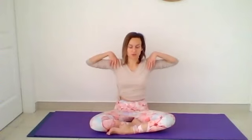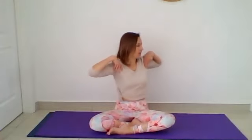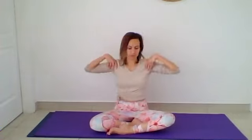All right, now we're going to go straight into spinal twists. So you're going to bring your hands up to your sides. And you're going to give your shoulders this little hug. So you're going to bring your hands over your shoulders, so the thumbs are at the back and the fingers are in the front. And you'll firmly ground it and plant it into the floor. And you're going to inhale to the left, exhale to your right. Take your head with you.